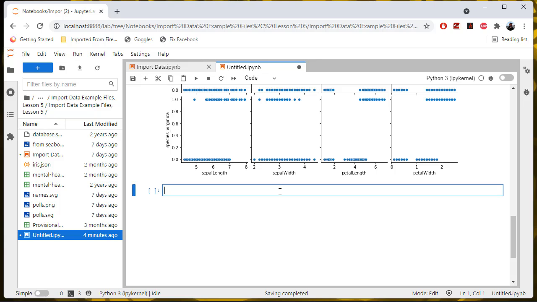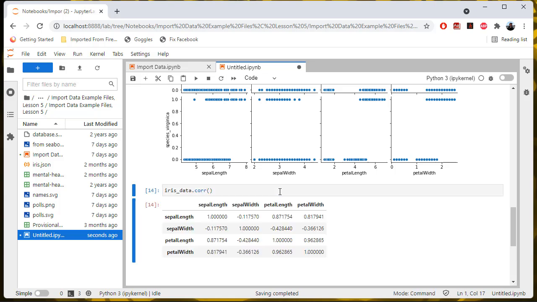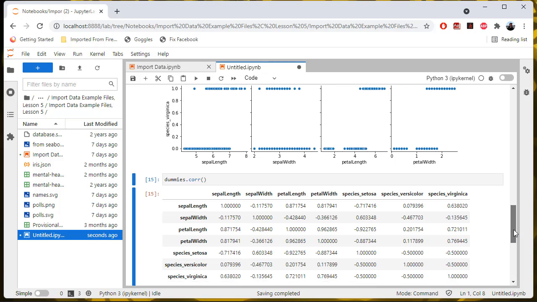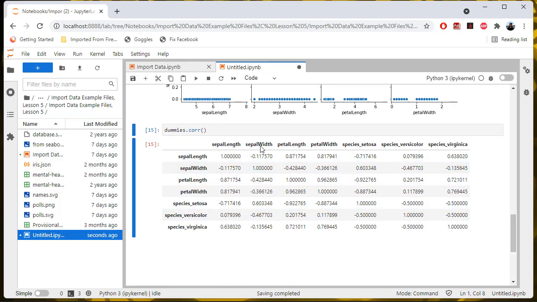So if you take a data frame like iris data, there's a corr method on it which just gives you correlation numbers, and actually I wanted to do dummies, sorry. So this is showing me for each pair of columns how well they correlate with each other. And so sepal length and sepal length correlate perfectly, sepal width and sepal width correlate perfectly, and so on. So along this diagonal, everything always correlates perfectly with itself, and so 1 is the maximum value of correlation, and that's what you get there.